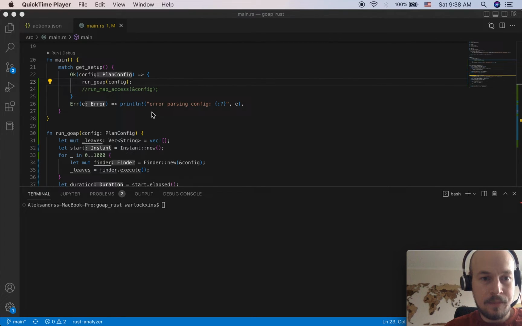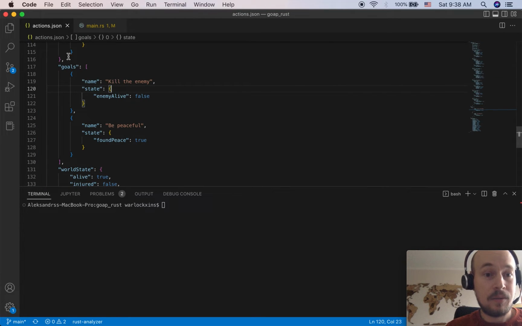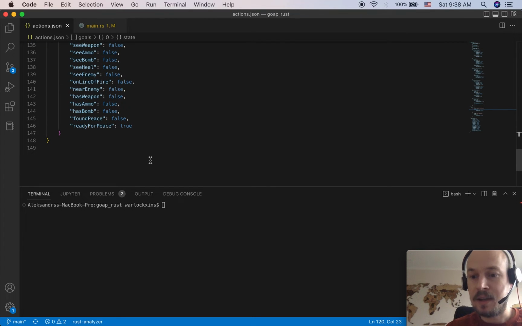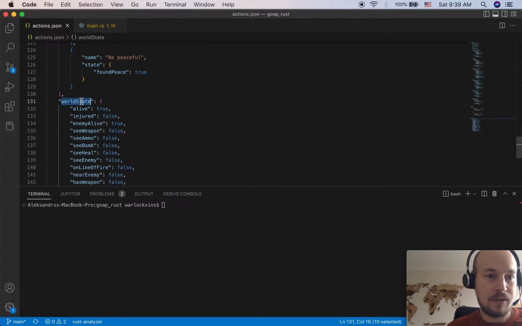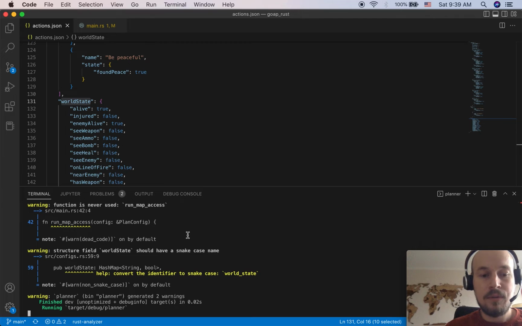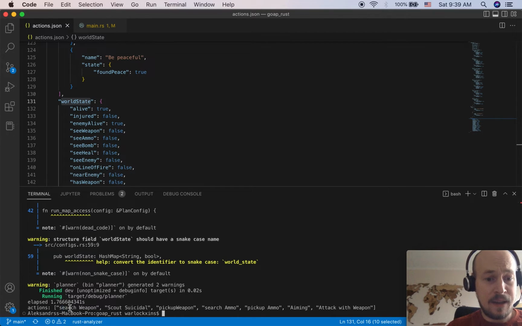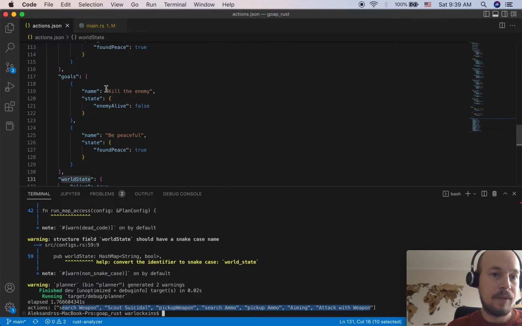So in previous sessions, I was playing around with comparisons with JavaScript and Rust and whatever. This is all fine. And I was working with one single data set that I have used throughout the last 15 episodes, which is this JSON structure, which I would use to produce a sequence of actions that would satisfy some sort of a goal.